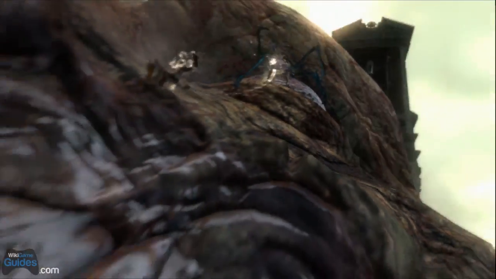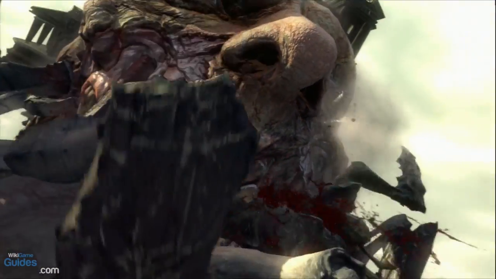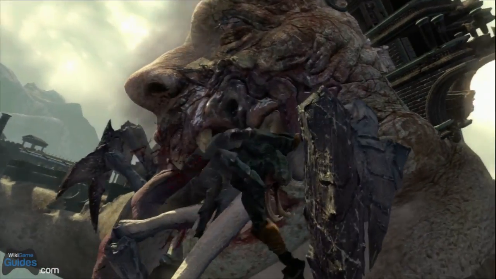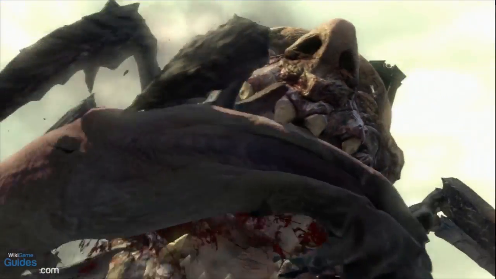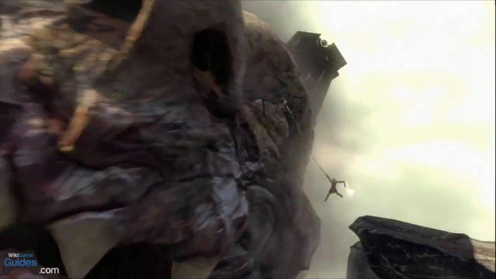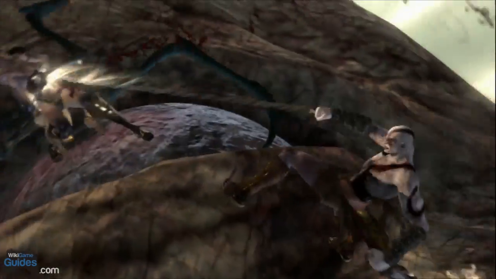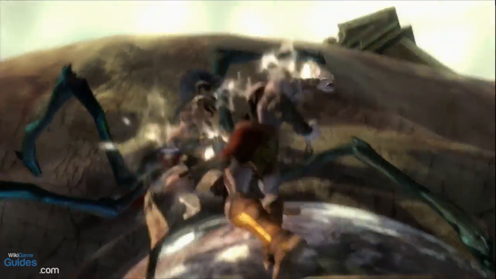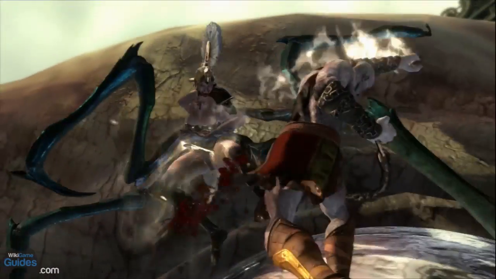So, once you get up to this queen enemy, I forget her name right now. It's not a cutscene. I thought it was a cutscene at first, and I actually died. But you do have to move out of the way of her attack and attack her yourself.